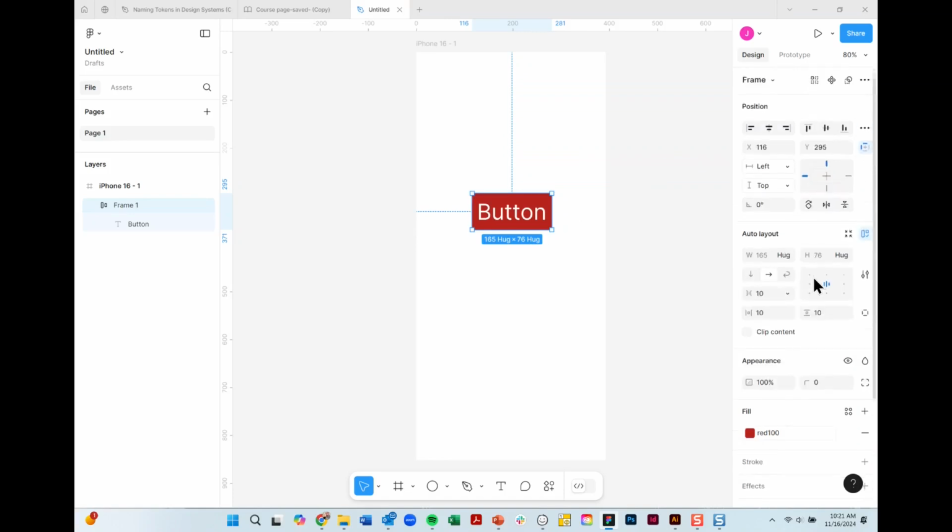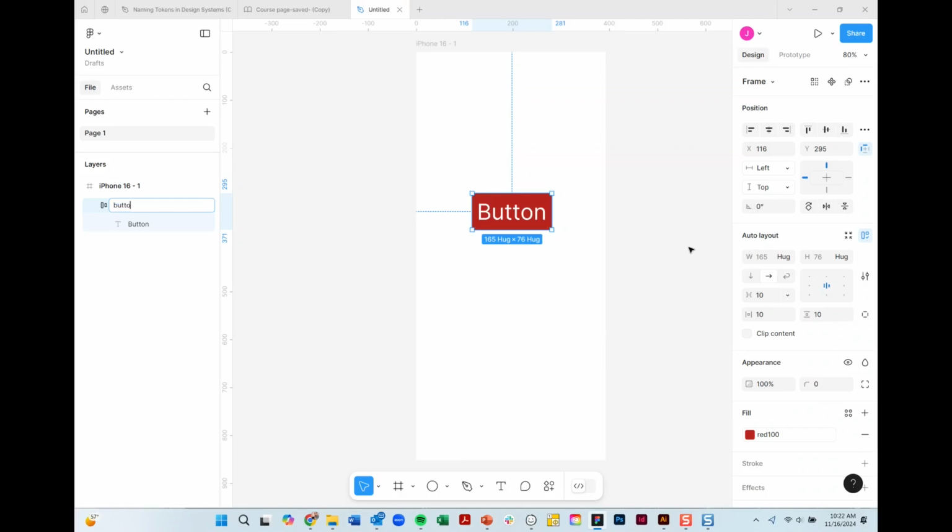So we get into building a reusable item. And if I go up, you'll see it says frame. Over here, I'm going to change the name. If you are using Figma, don't use the browser version because a lot of the keyboard shortcuts don't work. I have the downloaded version, and I'm pressing Control R or Command R, and it's just highlighting the name, and I'm going to call this button. And then I am going to call it /red.